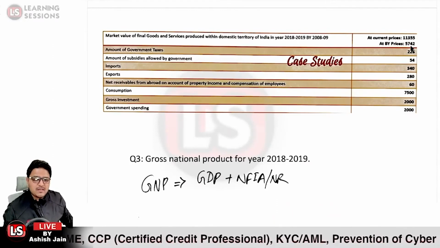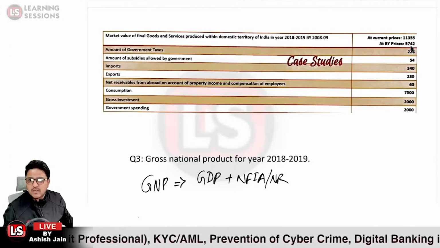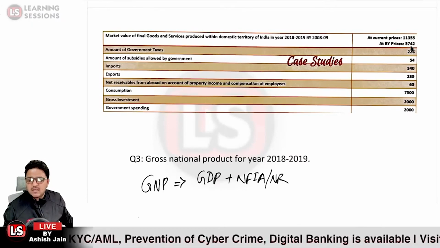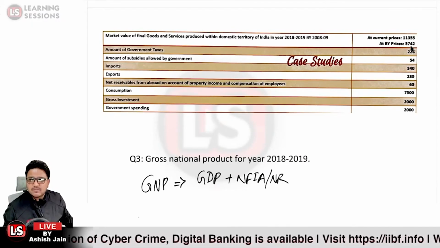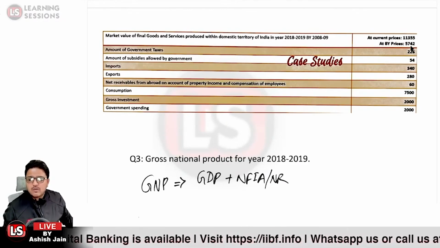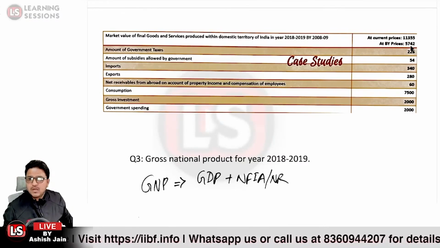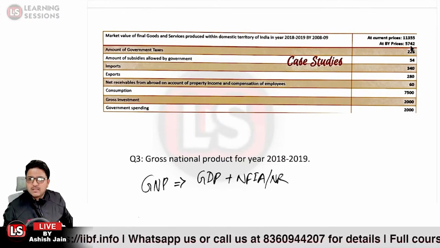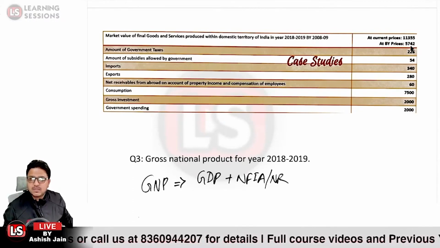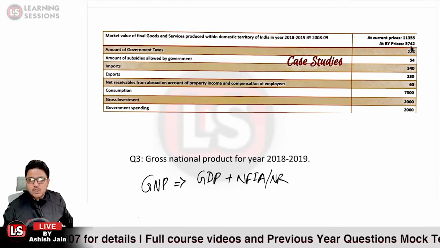And when we are considering the GDP concept over here, I already told you that the GDP which is given over here, we are not considering the imports or exports in this particular case. So what would be the right method or right answer related to it? Kindly please do answer at the earliest. What would be the answer related to question number 3?